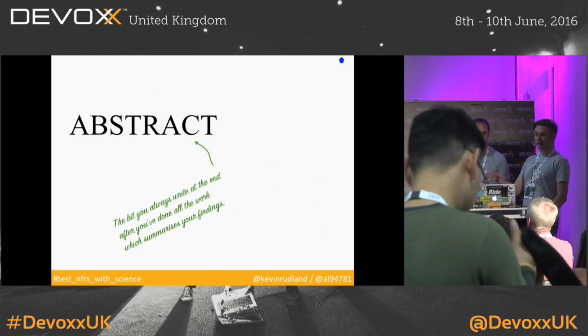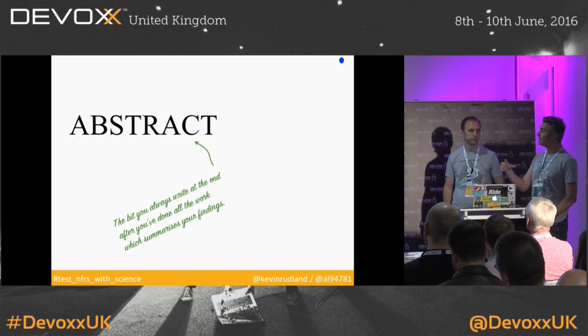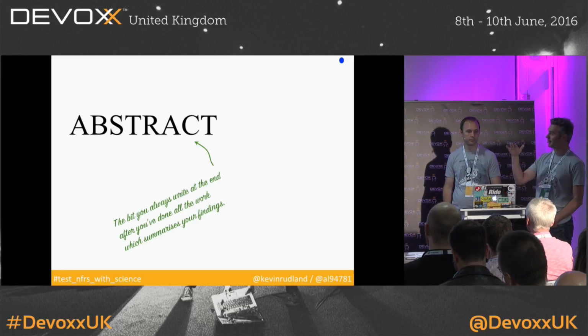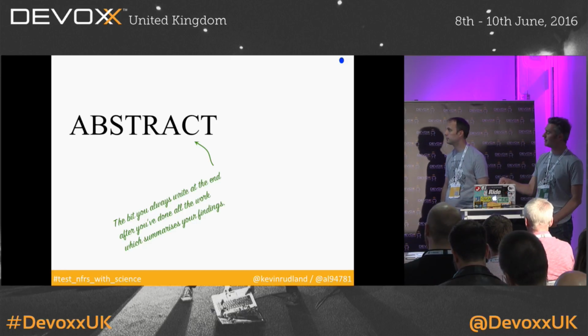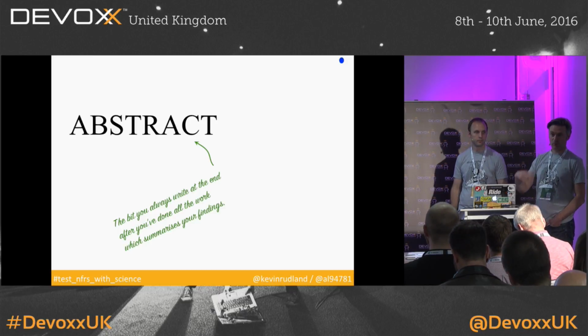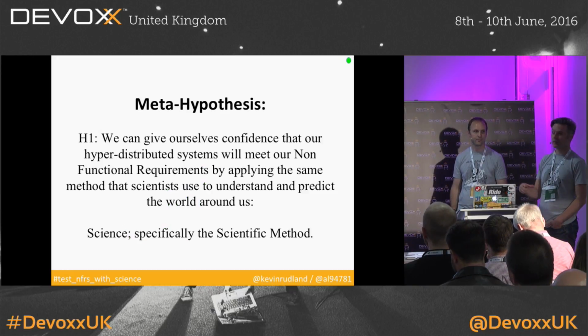Because we're taking a scientific approach, we've taken a scientific approach to the presentation. So we've split it into sections that you would expect to see if you're reading a science paper. So if any of you have done science degrees, you should recognize the core elements of the presentation. So the first thing is the abstract. And as it says there, it's a bit you write at the end after you've written the rest of it. But what we're going to do here is tell you what we're going to tell you, in the best tradition of all presentations.